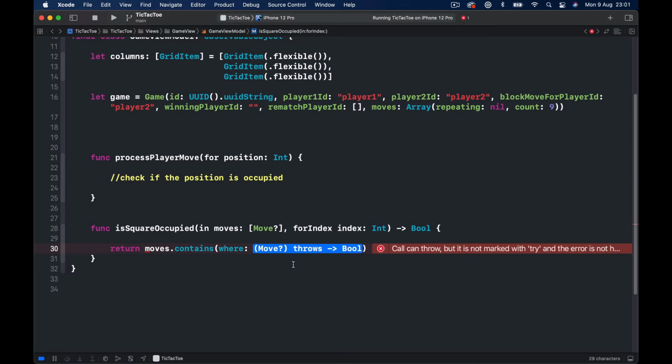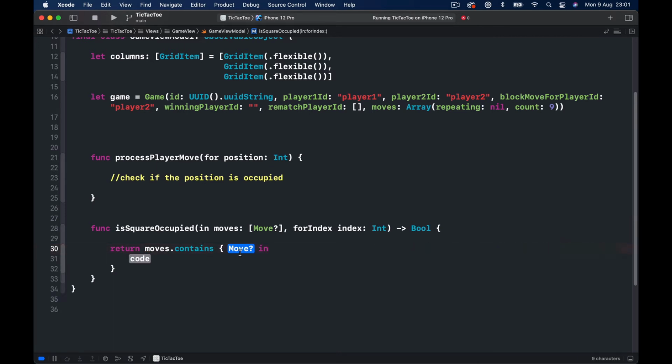Here we are going to just hit enter, and I'm going to go through all the objects in our moves array. So we say $0, question mark because it's an optional, and we want to access the board index.